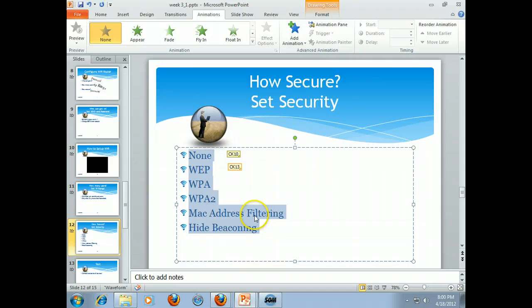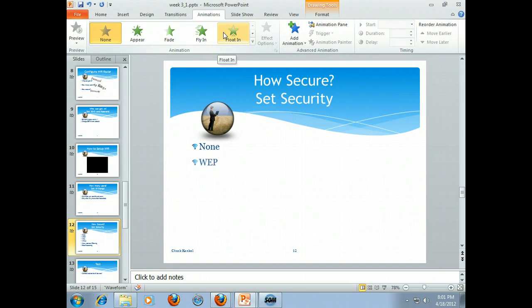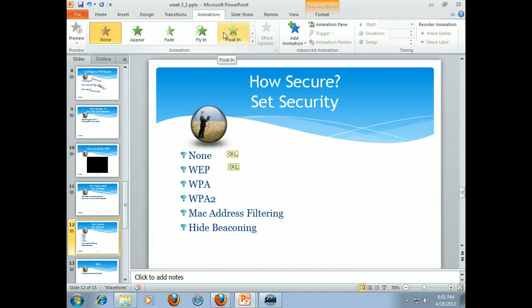If I go back and deselect these, don't select any of them, and go up here and highlight these effects, they should come in one at a time now. And that's generally how you're going to have a progressive disclosure work. As you're presenting a bullet point, you want them to come in one at a time, and they progressively come in as you click your mouse, the space bar, or the right arrow key.